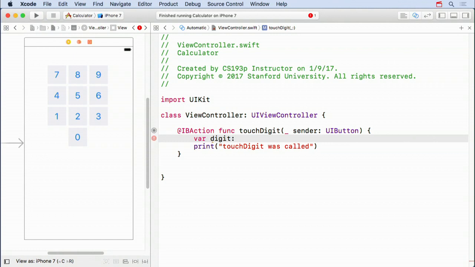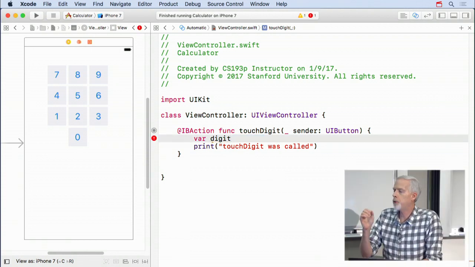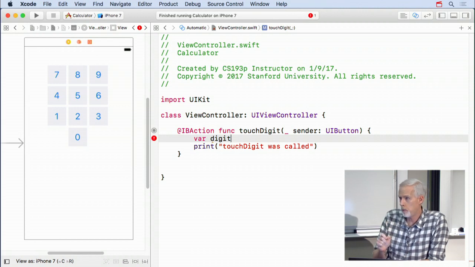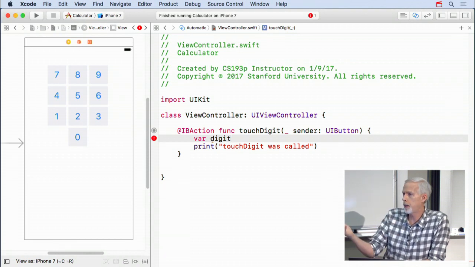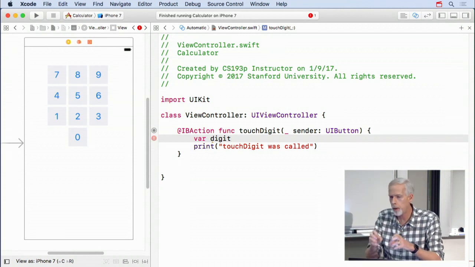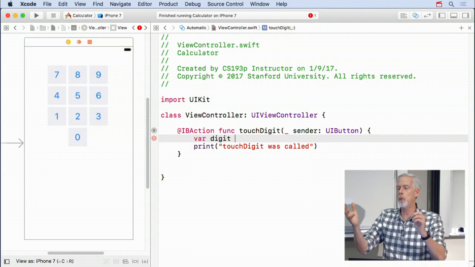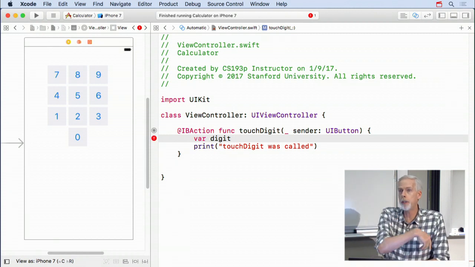Now, if we wanted to type it, we could put a type here, like maybe type String. Just like we put a type on our parameter here, we can put a type right here on our local variable. But we don't usually do that in Swift because while Swift is a very strongly typed language, in other words, you have to specify the types of everything, it will infer what type you want from the context very often. So that's the trade-off. If you have a really strongly typed language, you have to give types to everything. It's really nice if the compiler will just figure out for you what the types of things are. So normally we will leave the types off wherever we can.